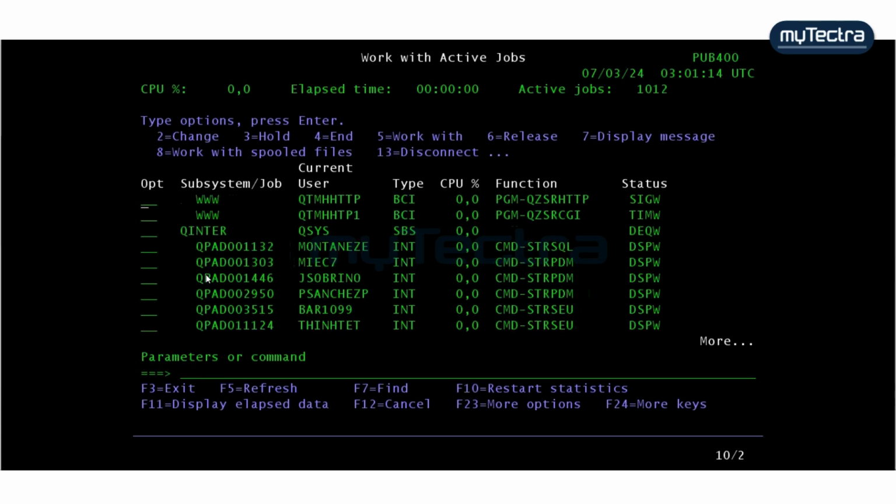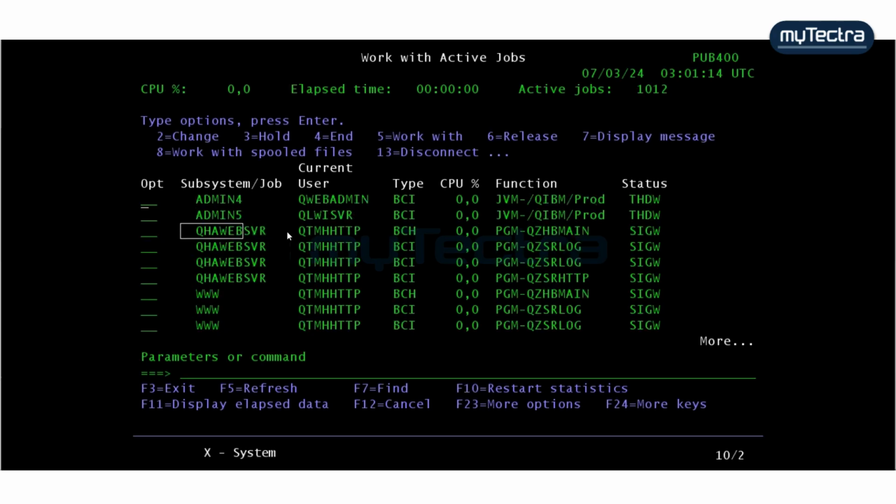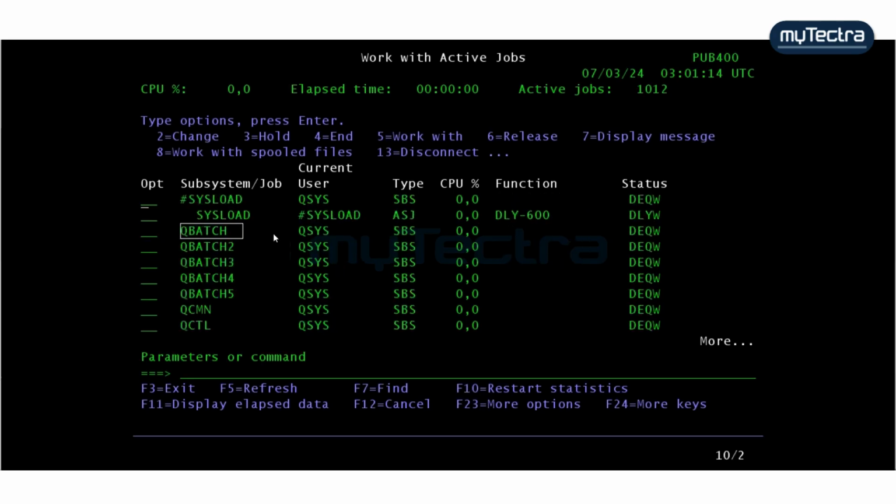See here, QINTER is there, no? So QINTER is the job. This is an interactive job. This is a batch job. QBATCH means batch job. Batch means you will run a lot of records at one time.